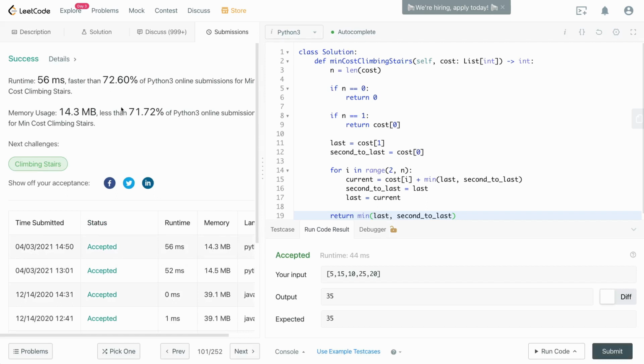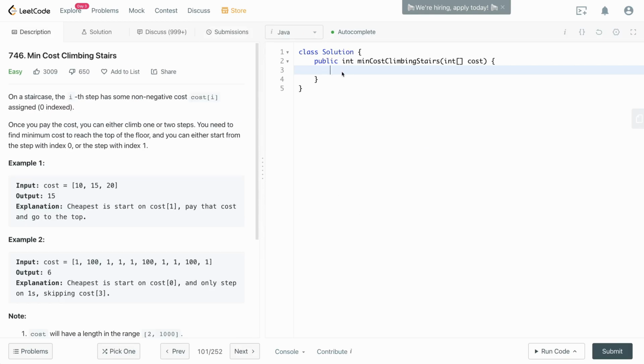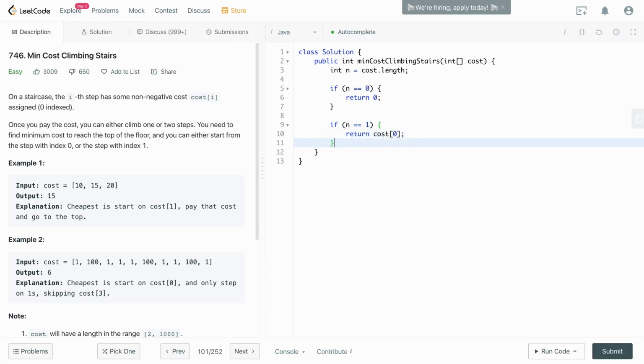Now let's move on to the Java code and see how we would implement our solution in Java. Let's also code our solution in Java. We'll declare n as being the cost.length, the length of the cost array, because I'm going to use it frequently, and I'm going to say if n equals 0 to handle the edge cases, then return 0, and the other edge case is if n, and I'm going to show you in a moment why this is an edge case. If n equals 1, then return cost of 0. Is pretty obvious. If you have only one stair, just return the cost of that stair.